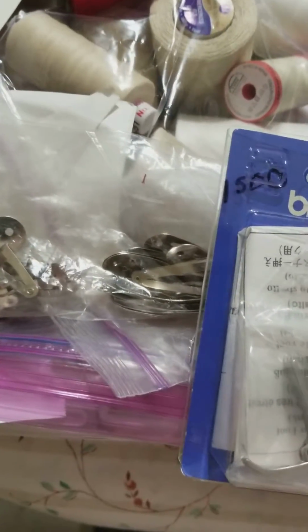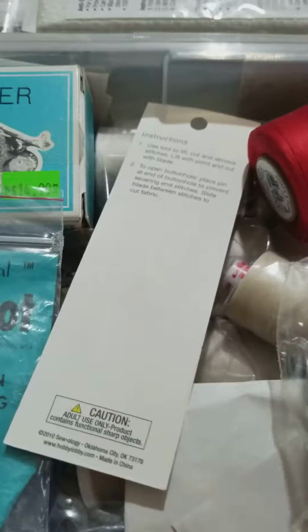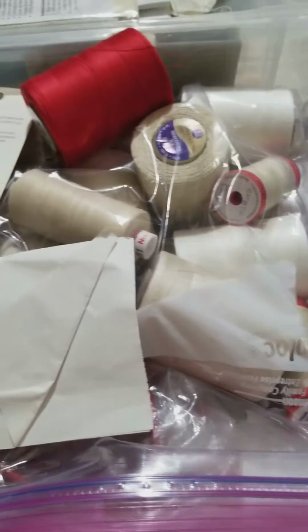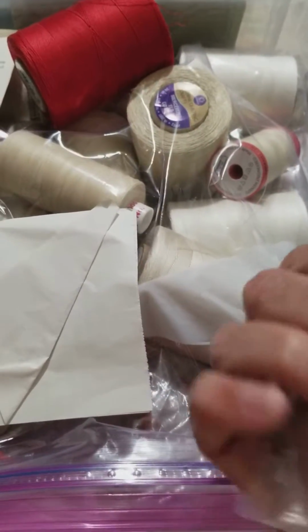So this foot is, what is this for? Let's see. It's a narrow foot. Very narrow. That's pretty narrow. I've got clips for when I bind quilts. Instead of using pins, I use clips to hold them. And I've got my big foot for the sewing machine. I don't really need this anymore because my quilting machine has one.